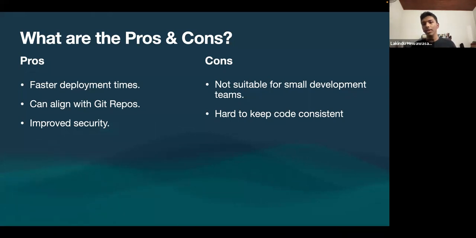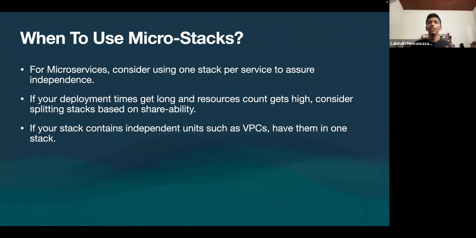And it's pretty hard to keep your code consistent if you have some kind of shared code repo or some kind of shared types that you share across your stacks. But that does not mean that you should not use microstacks on your project. In fact, here are some of the best tips that I can give you if you are looking at splitting your core infrastructure, your entire monolith application, into microstacks.